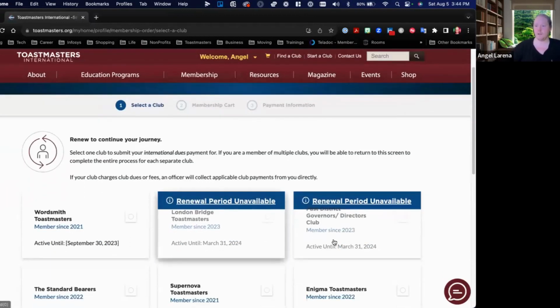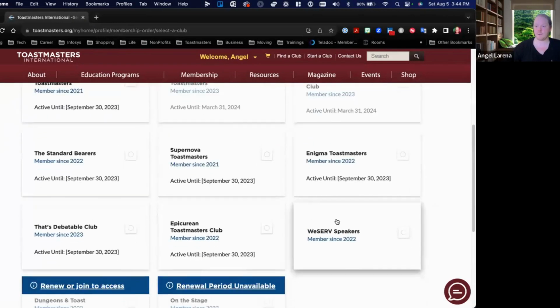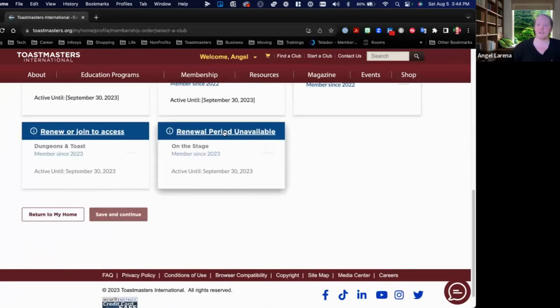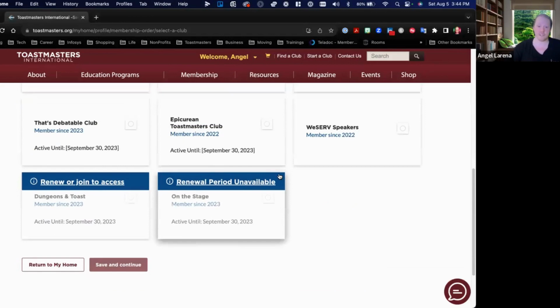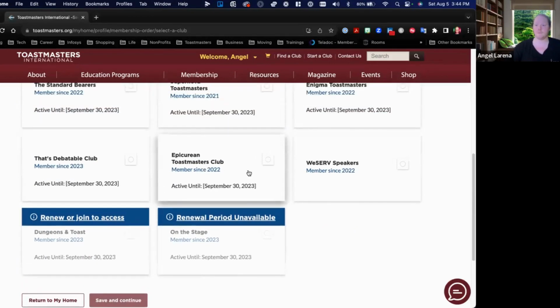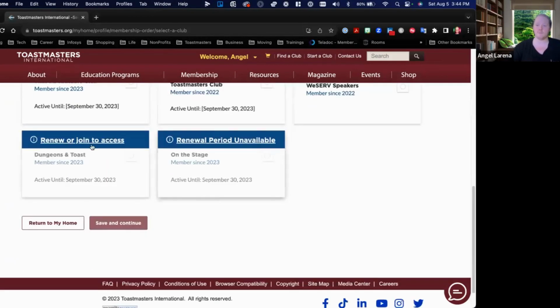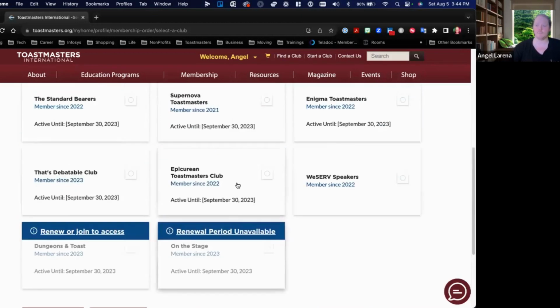Now, for some of the clubs we've already paid, but in the event of that one error I told you about that they're trying to resolve, as you can see, the renewal period's unavailable, even though I haven't paid yet. And this club does not have self-pay enabled. Whenever you come into this as a club officer or a member, or when you're teaching your members how to do it, let them know if they're in multiple clubs, they may see one of these or one of these.